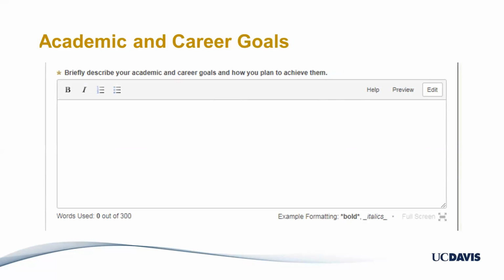Like we mentioned before, scholarships really are for us helping you pursue your goals and going down the path that you're hopefully going to be going down. So we want to know, what's your end goal? What are you doing? What actions are you taking to achieve all of these goals? Because scholarships obviously are going to help you meet them. So just give us an idea of what your plan is. And note this one is 300 words. So like I said, each essay does get a little bit smaller.